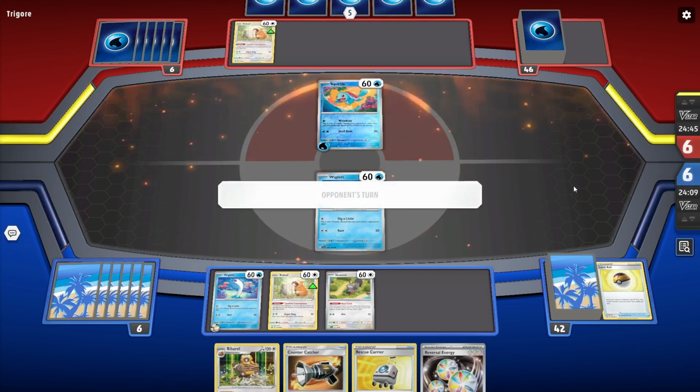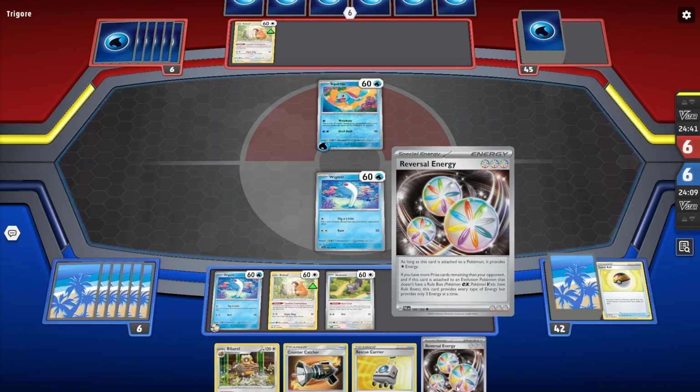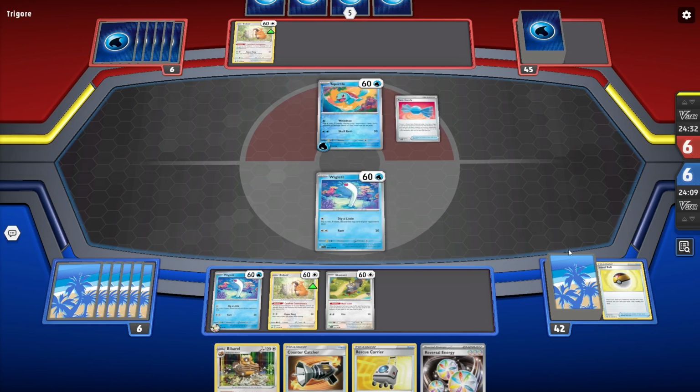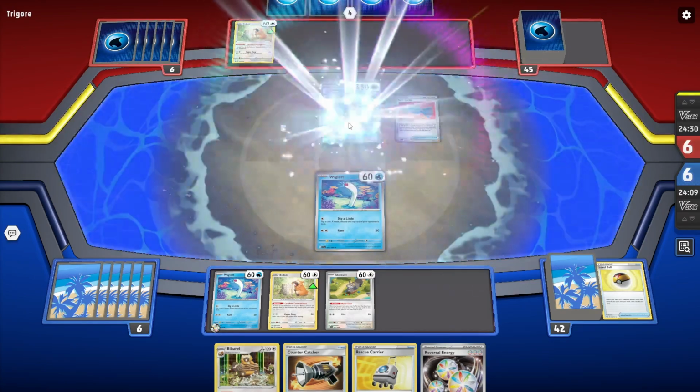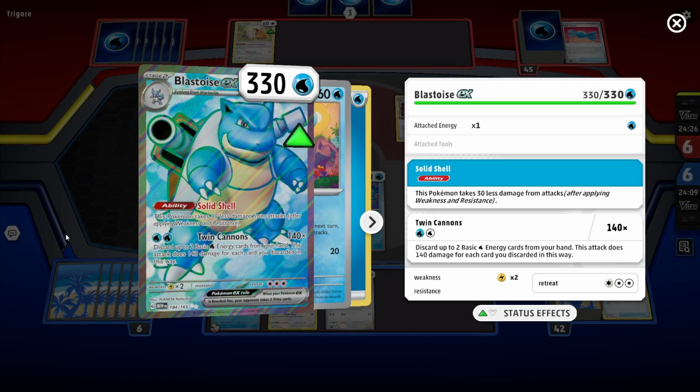So end turn. They might gust up this Wiglett, but then if I have the reversal in hand to attack with the other Wiglett, I have the Bibarel, which then means a Skwovet. So hopefully I can get Blastoise EX. What's he do? Is he okay?